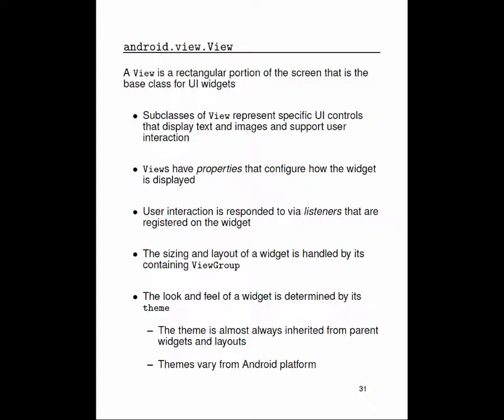The look and feel itself, the colors, the font, some aspects of how it's drawn are determined by something called the theme. I'm not going to go into the themes here, but it's basically dependent on, or at least heavily influenced by, the platform itself. Different Android devices have slightly different color schemes, looks and feels, so it feels like it's a Pixel, or like it's a Galaxy or something like that. So that's the theme. So that's more stuff about views.